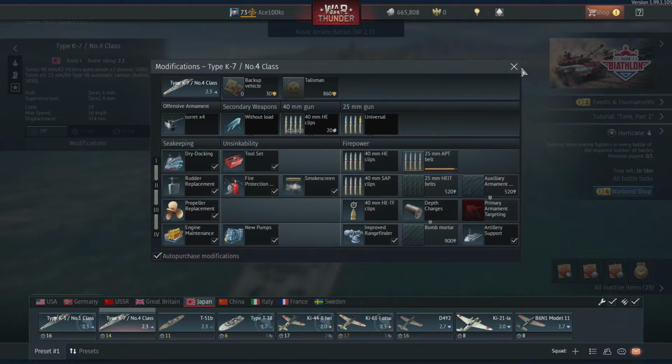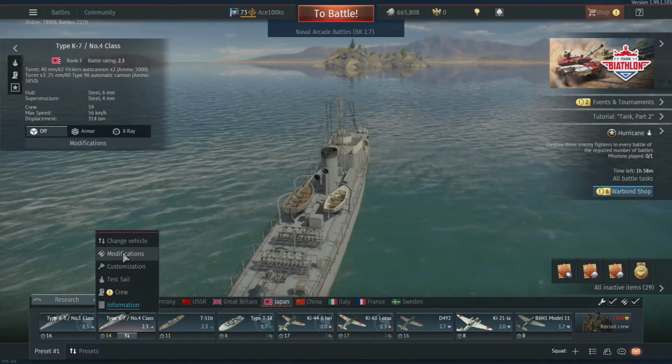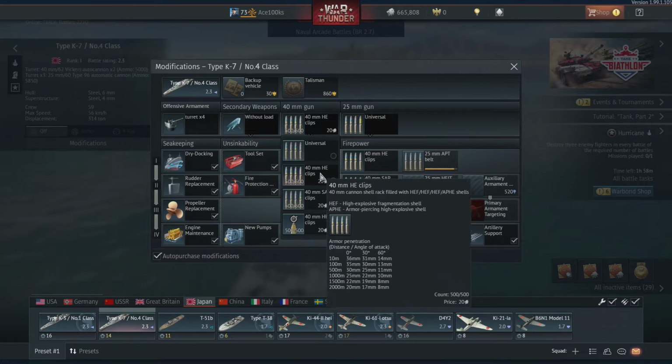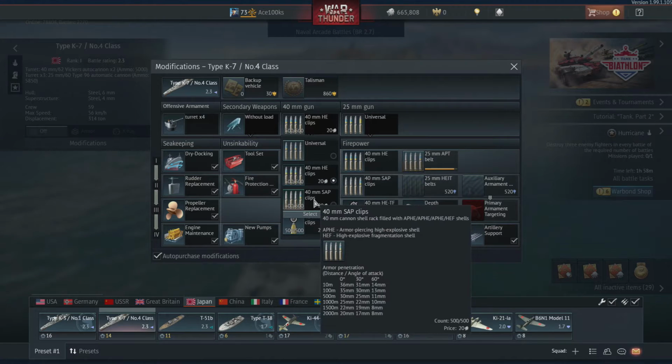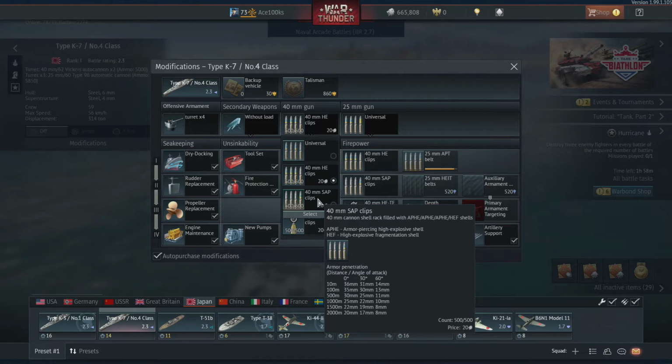And there's also different types of ammo you could use. You could get the high explosive rounds. These will go off when they impact a target. This is a 40mm SAP round. This is an armor piercing round. Yeah, 40mm SAP rounds are just armor piercing, high explosive rounds. So it penetrates the target and explodes inside of the target.